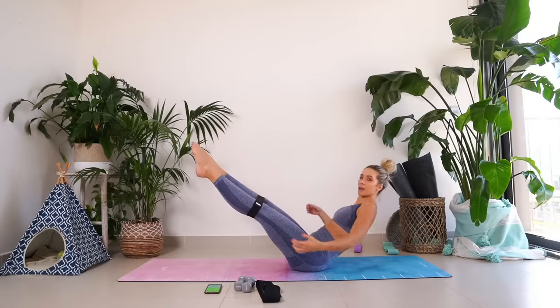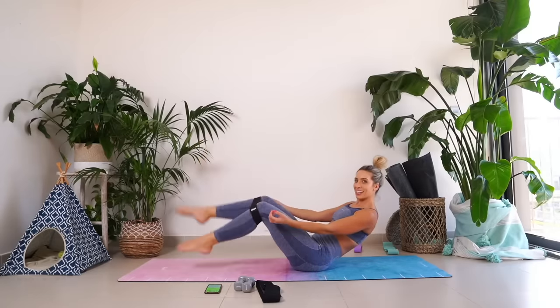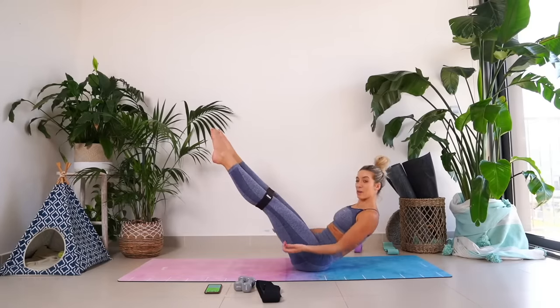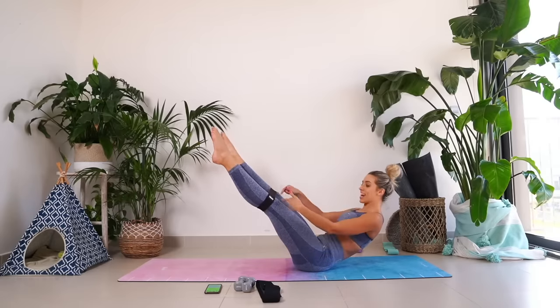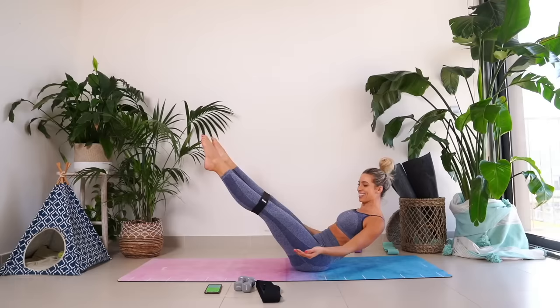Chest proud and open, relax those shoulders. Beginners, remember you're here, okay? Good work. We are coming up to halfway. Halfway, 15 seconds, push wider. Come on, you've got this.